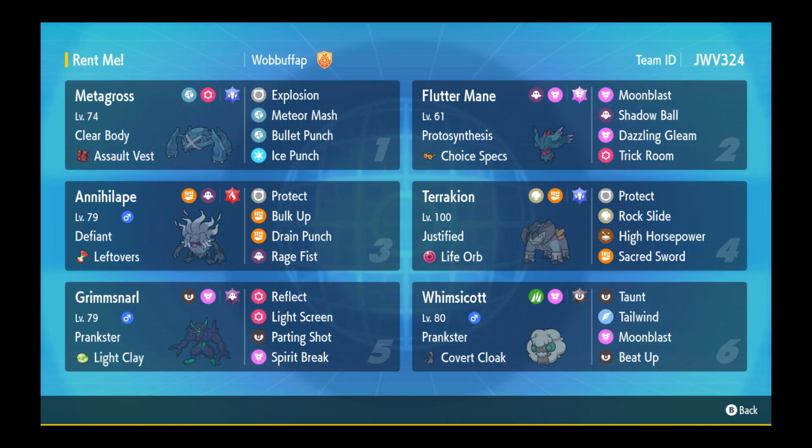I have brought a Metagross with us with Clear Body, Assault Vest. We're Terra Dragon, just to help cover some of our weaknesses and to be able to resist some additional things. Metagross is one of the strongest physical attackers in the game with, I think, like base 135 attack. But anyways, it can hit like a truck. It can also take a hit with the Assault Vest, Weird Pack, and Explosion. Meteor Mash, Bullet Punch, and Ice Punch. Explosion works well in tandem with Flutter Mane and Annihilape, just having a natural immunity to it. So Metagross there, it can deal a lot of damage and it can take some hits.